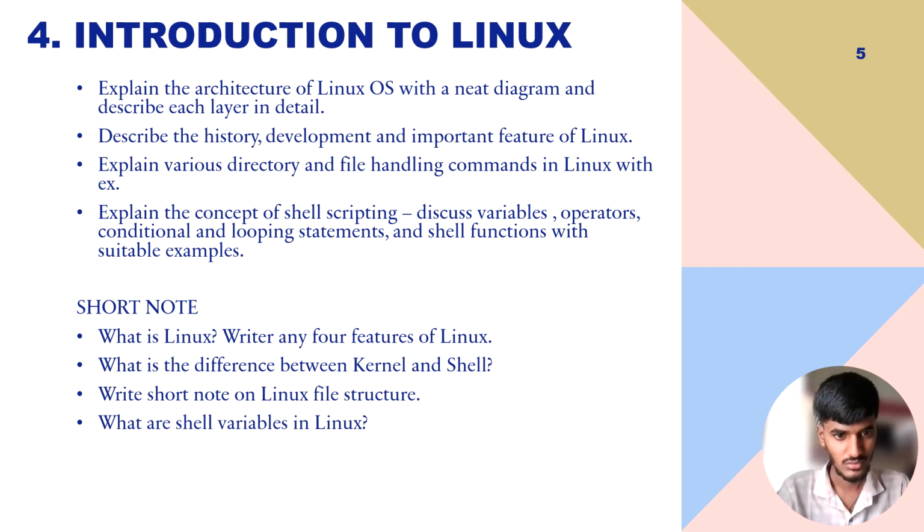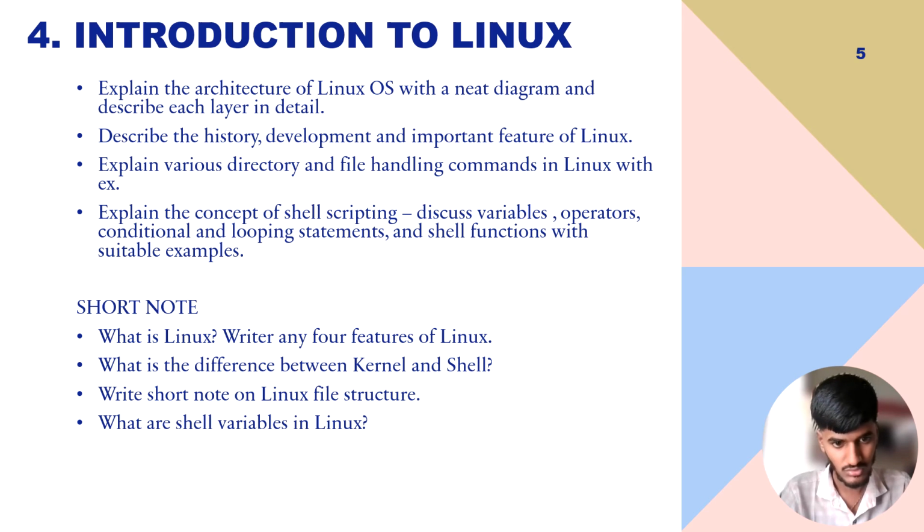The first is explain the architecture of Linux OS with a neat diagram and describe each layer in detail. Describe the history, development, and important features of Linux. Explain various directory and file handling commands in Linux with examples. Explain the concept of shell scripting. Discuss various operators, conditionals, looping statements, and shell functions with suitable examples. So there are a total of four broad questions on this chapter.